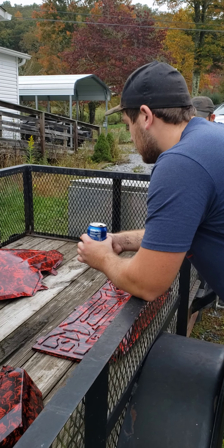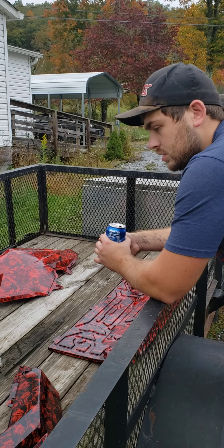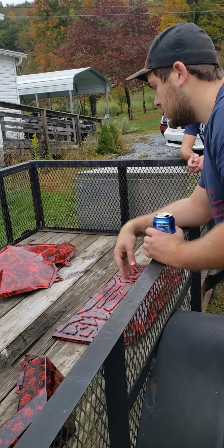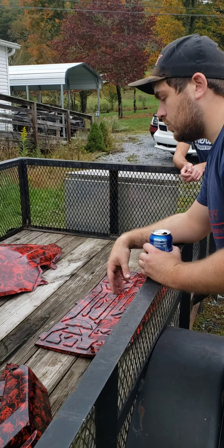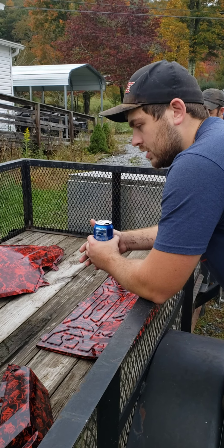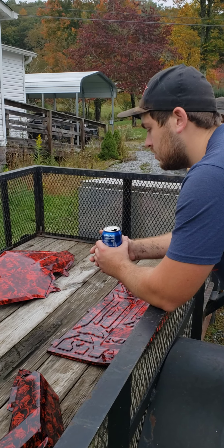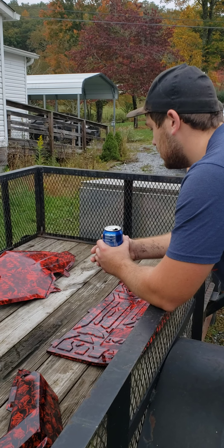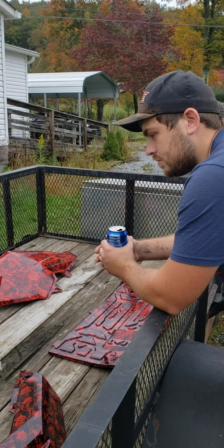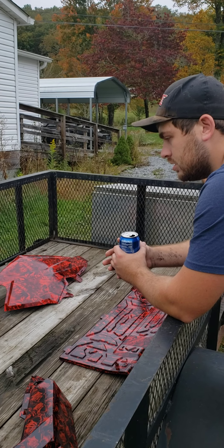All in all, everything looks really good. I'm super impressed — I'm anxious to see this project done in person, this is going to be awesome. He was taught by a good person, his own dad, who is well known in the industry. Dad started the business and was doing it for three or four years, then I got the opportunity to take over the business — and he's still in the background helping out. He does help me a lot, and I'm grateful for that, because you're still learning stuff every day. He's got a backup plan to make sure everything turns out right, getting pretty much anything you want done in his four-by-eight tank.